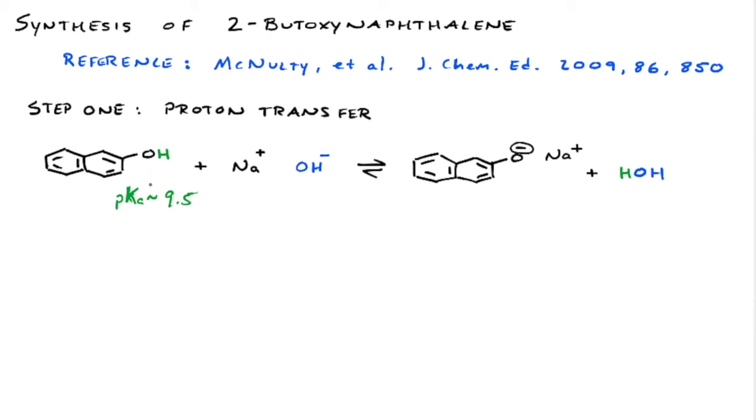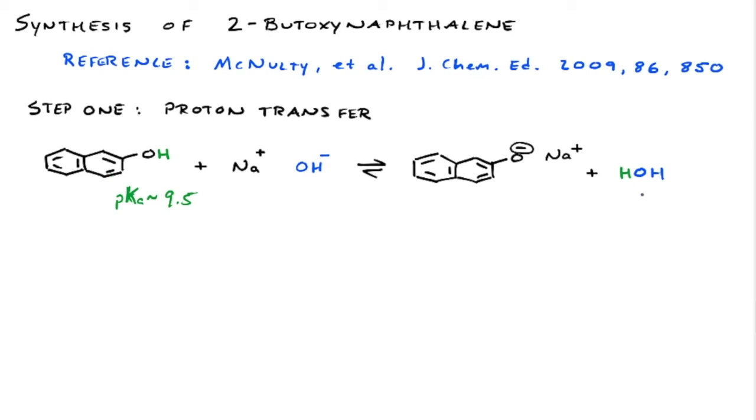This is much lower, about 1,000,000 times more acidic, and that is because this ion right here can be delocalized through resonance. I encourage you to draw all of the resonance structures for the naphthoxide ion. Take a moment to do that if you wish. But because of the resonance stabilization, the delocalization of that negative charge in this ion, the naphthol has a lower pKa, a higher acidity than we would normally expect for an alcohol.